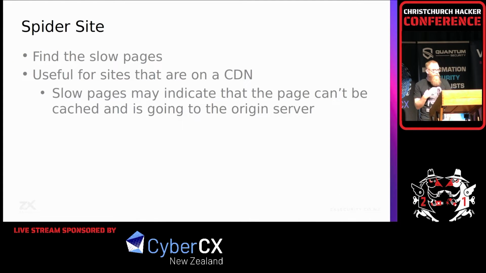So going back to the performance test reports where we had that slow page that no one really cared about, we could just spider the site and find these slow pages. Even if they're using a CDN, chances are if the page is really slow, it would indicate that the request is going back to the origin server. Even though you're going through the CDN, you've actually got a CDN bypass because that page or report can't be cached.